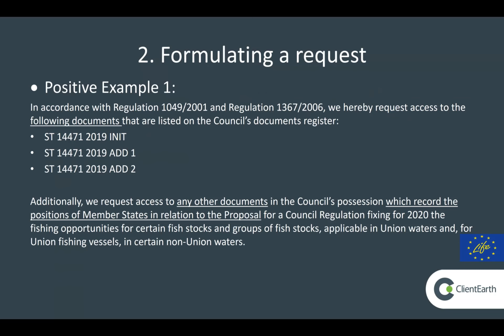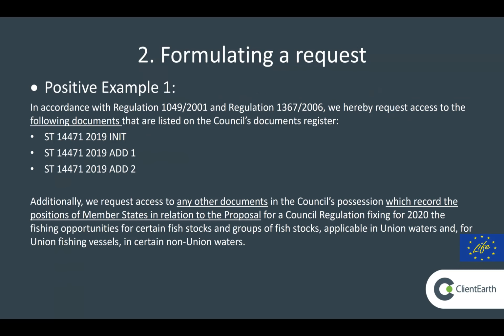So I checked the Council's document register to see what information was already publicly available, and I saw that there were quite a lot of interesting documents that had been circulated among the member state delegations in the Council, but they weren't actually publicly available. While I could see that these documents exist, I couldn't click on them and download them and have access to them. But then I could use that in my access to documents request to specify exactly what documents I did want to see, using the Council's own references, etc. So that made their job a lot easier.